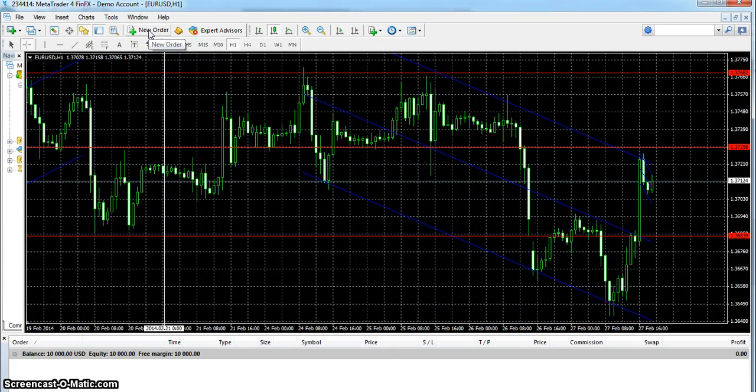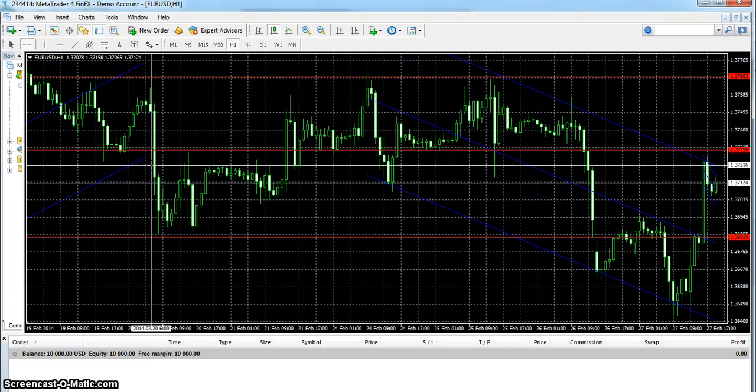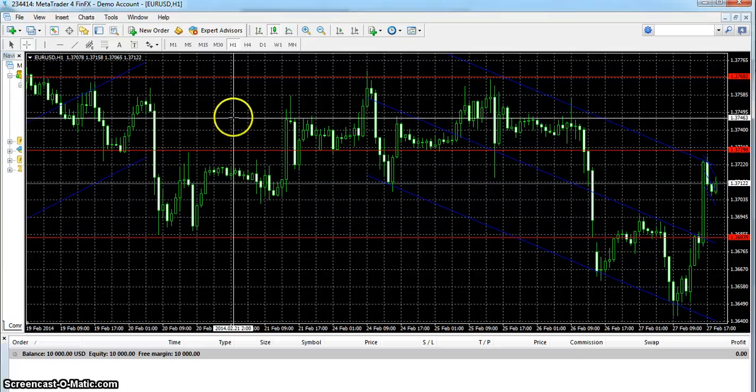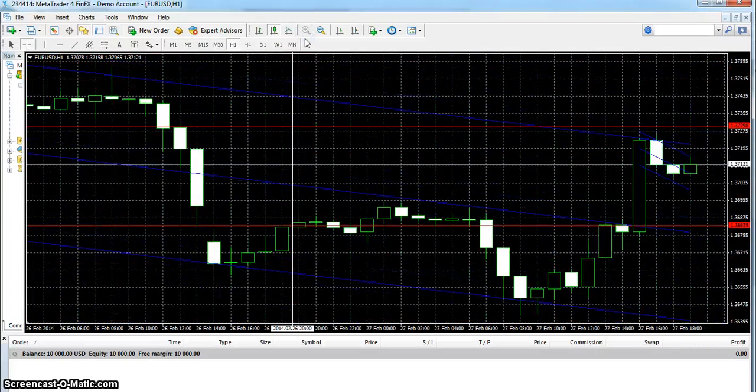Okay, so let's look at if I were to have just gotten on right now and I'm looking at, do I want to make a trade? Well, actually right now is not the best time to make a trade. Let's zoom in here. Okay, it's not the most ideal time. However, it's not a bad time.